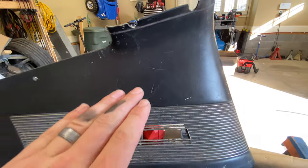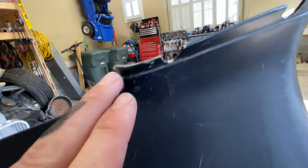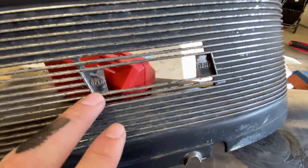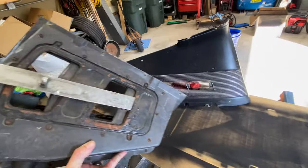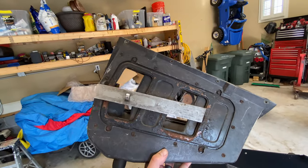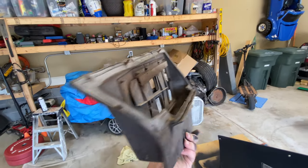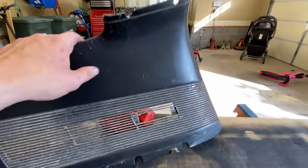Check this one out — I think this is going to be the biggest transformation in this video. These panels are in good condition but look really rough on the surface — a lot of scratches, a lot of nicks. And this grill is absolutely toast. This sits behind this panel right here; you can see the little lever thing sticks through the hole, and you slide this panel open and closed — it actually blows air in through the vents on the outside of the Mustang. Pretty ingenious. So first things first, let's try to get this face plate off the backside of the panel.